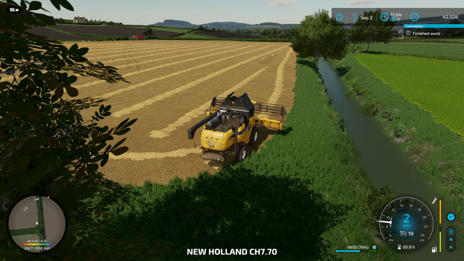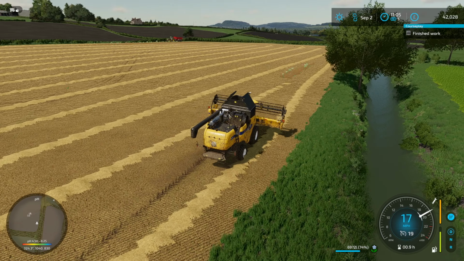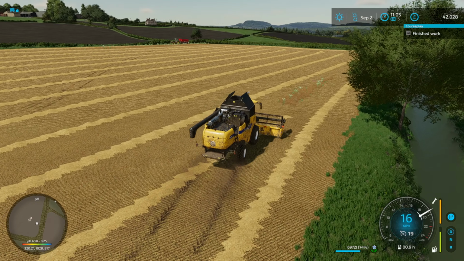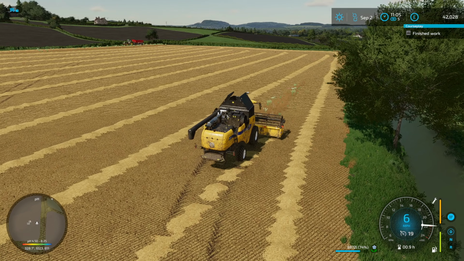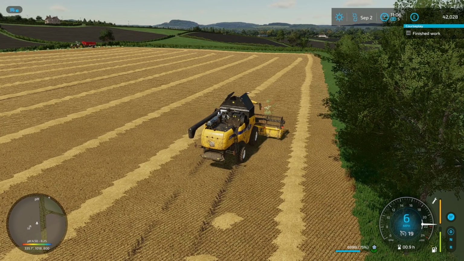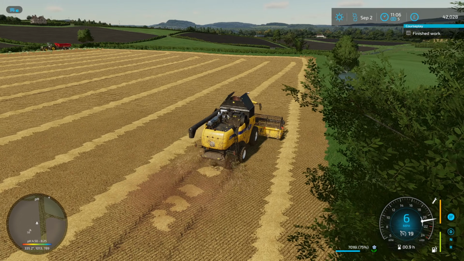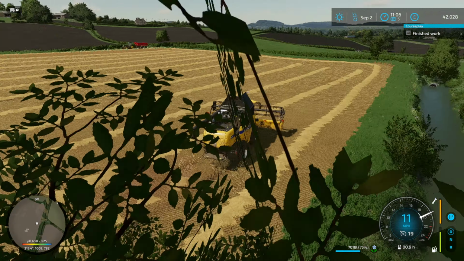Right, so we're back in the field. Got a couple of little things to finish off, such as finishing this field, making sure the work is finished in field 57, making sure that's all nice and done. It said it's finished, but we never know. You know what workers can be like in this game.